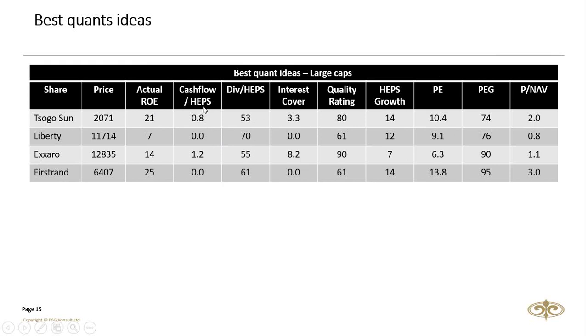Okay, so again, anything apart from Liberty and First Rand, which are financial shares, other criteria apply. Most of these stocks have cash flow and interest cover that are applicable. Okay, and then quality rating. Lastly, you want to look at the quality rating. All these stocks have a quality rating above 60. Anything below 60, I'm worried about that. And that again brings into what we call sustainable growth. So all these companies have a good quality rating.